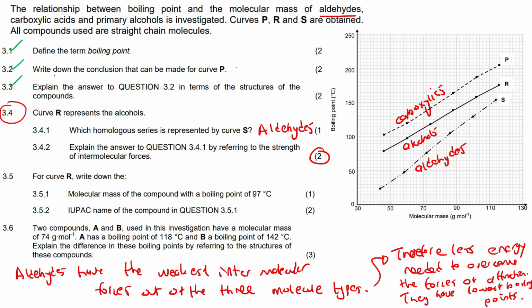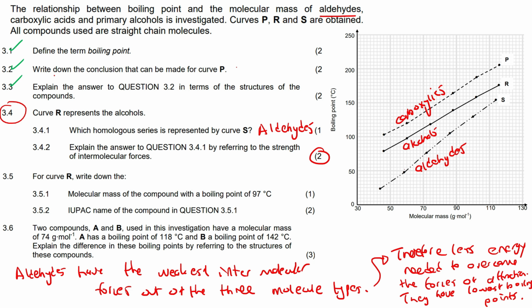Remember that the boiling point is the energy. If you need a lot of energy to separate something, then you have to make the boiling point very high, because the temperature is the energy you are using to boil the substance. So if something has a high boiling point, it means that you need to raise the temperature very high in order to have enough energy to overcome the forces of attraction. But if things like aldehydes have very weak forces, then the boiling point doesn't have to be that high, because it's not necessary to have that much energy to separate the molecules from each other.